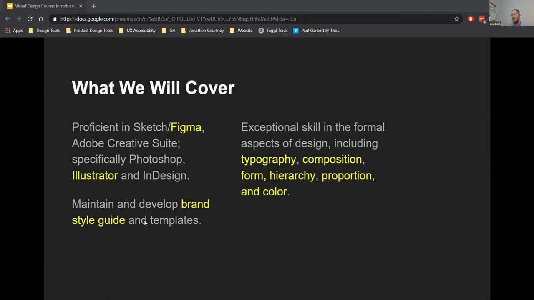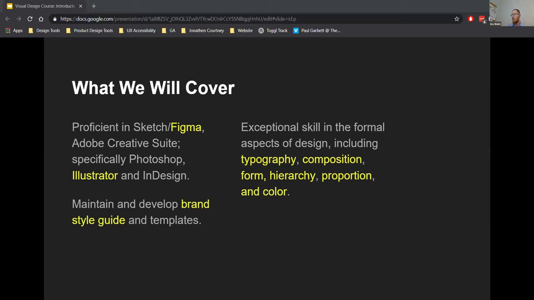So the next thing is maintaining and developing brand style guides. So this means that what I would like to do is get into designing a brand identity or kind of exploring that space. I don't have much else to say in that area. We're going to be focusing on that. And I definitely want to show you more examples of what a brand identity looks like. Maybe after this part, I think we should look through the brand for Uber one more time to understand what a brand style guide looks like.